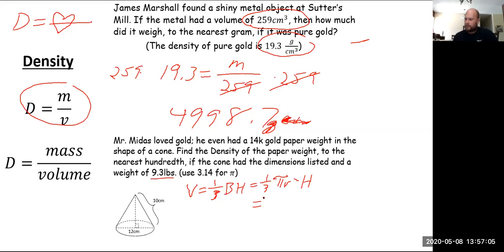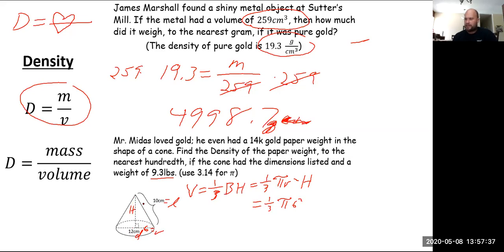So let's go ahead and plug in. We have 1/3. We have a radius, but they didn't give us a radius. They gave us the diameter, so this piece is actually 6, and that's going to be the radius. So pi times 6 squared. This was the diameter, and this was the radius. This is our slant height. That's not our height. We need our height, which is over here. So we have to do some math in order to solve for our height.